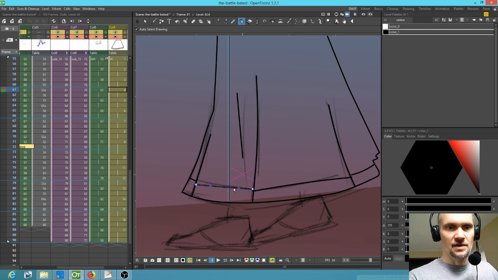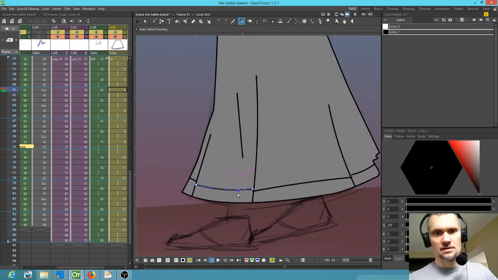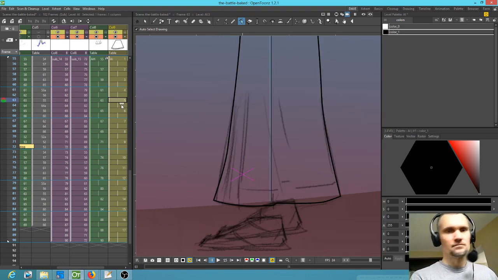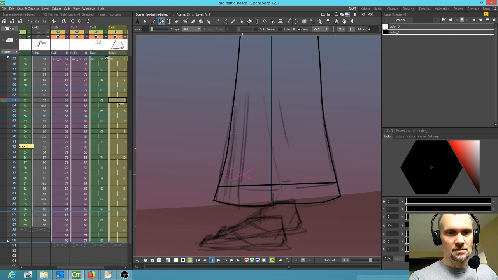Now the problem you're going to have here, I think, we'll see when it comes time to ink it, but the problem with doing it that way is you're probably breaking the closure of some of these shapes. Whereas with the polyline tool, you're dealing with closed shapes generally out of the gate, you know, unless you're not.